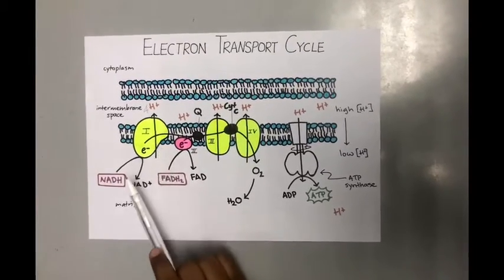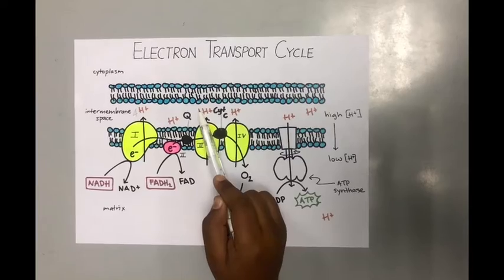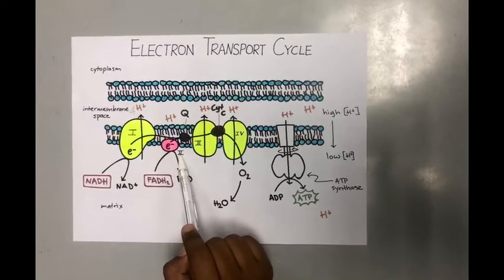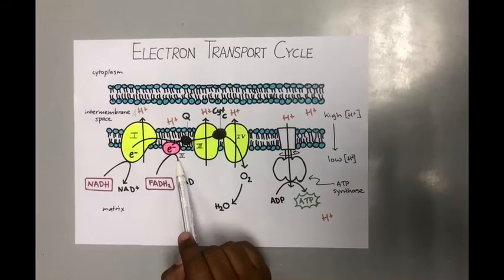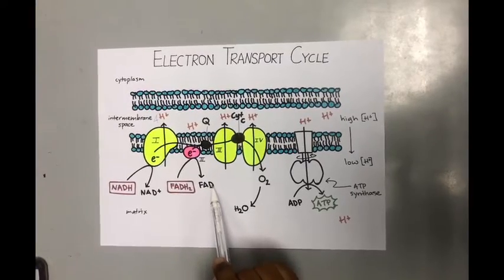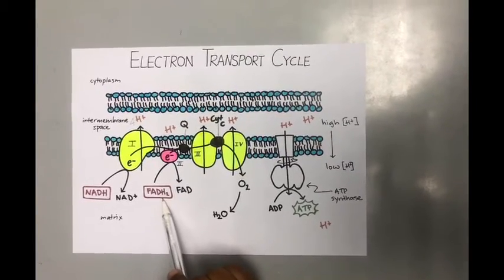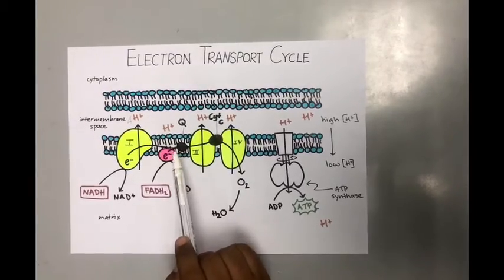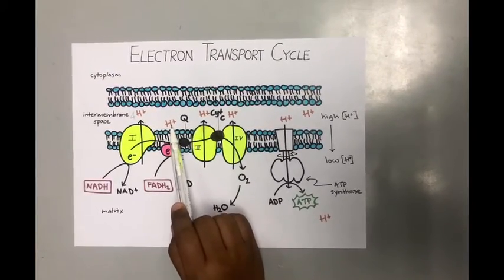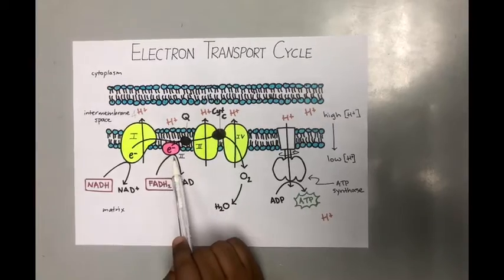Complex 1, also known as NADH dehydrogenase, pumps 4 hydrogen ions from the matrix into the intermembrane space, establishing the proton gradient. In the next protein, complex 2 or succinate dehydrogenase, another electron carrier and coenzyme, succinate is oxidized into fumarate, causing FAD, flavin adenine dinucleotide, to be reduced to FADH2. The transport molecule FADH2 is then reoxidized, donating electrons to Q, becoming QH2, while releasing another hydrogen ion into the cytosol. While complex 2 does not directly contribute to the proton gradient, it serves as another source of electrons.